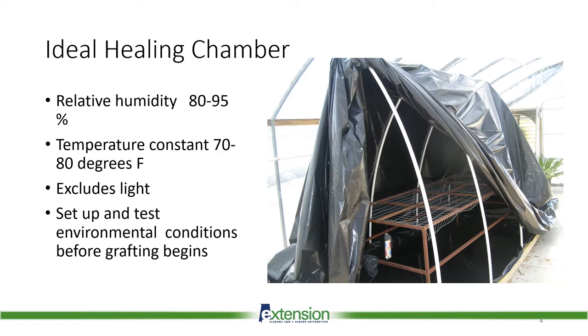The black plastic over this chamber will exclude light in this example, and it's hard to see, but there's water standing in the bottom of this. There's plastic with water in it to keep the humidity high. The hard part of this is keeping the temperature between 70 and 80 degrees.